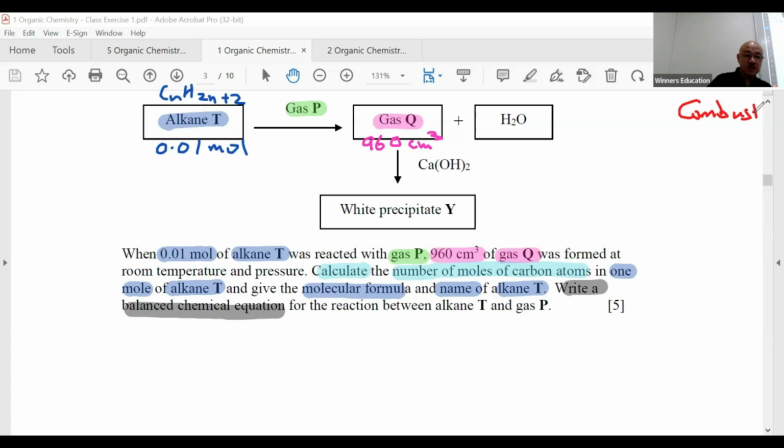And to be more precise, what combustion? Complete combustion. This is complete combustion because I get what out? Oh, you don't know if it's complete yet, so I remove that word. At least we know it's combustion. And you know this is O2, yes, O2 gas. So you don't know what gas Q is. It could be carbon dioxide, carbon monoxide. And I'm very sure it's carbon dioxide.